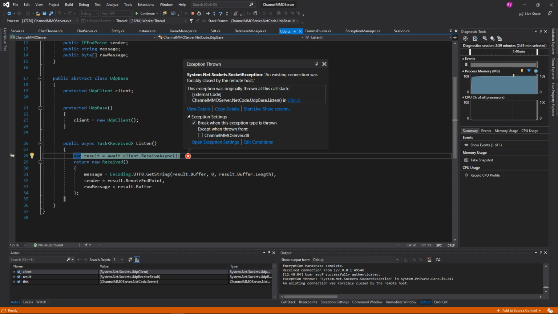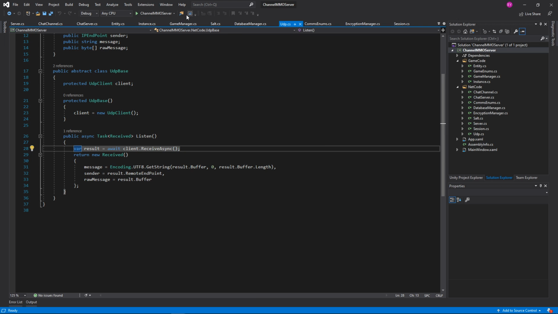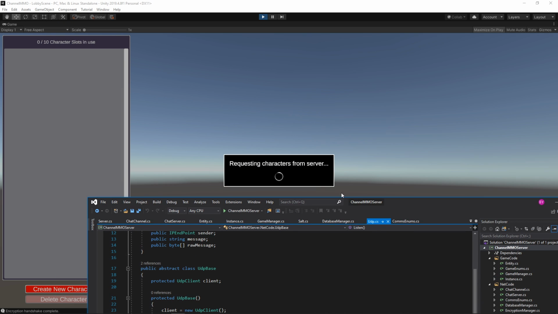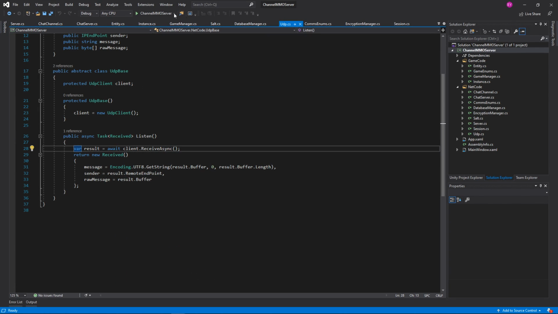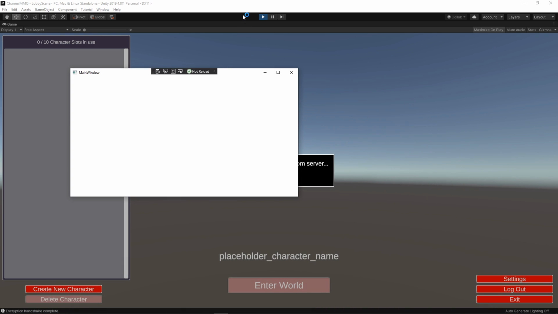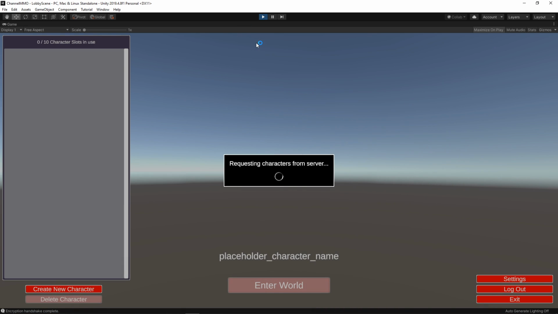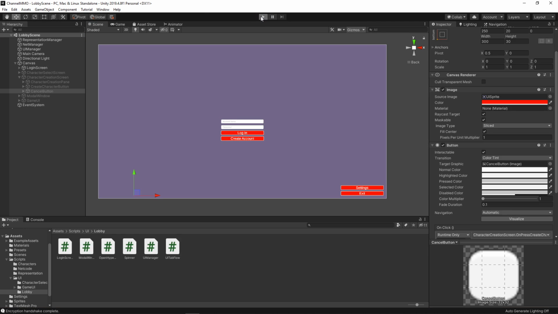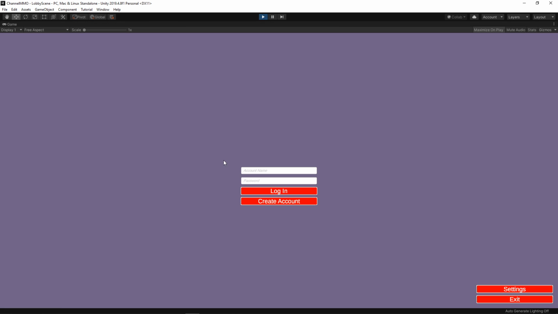Yes, I kind of expected this to happen, and that is okay. And it just sits on requesting characters from server because the server crashed. That is something that we will tackle in a future one of these maintenance episodes. But for right now, we'll just have to restart it every time because we are fully expecting that to happen.